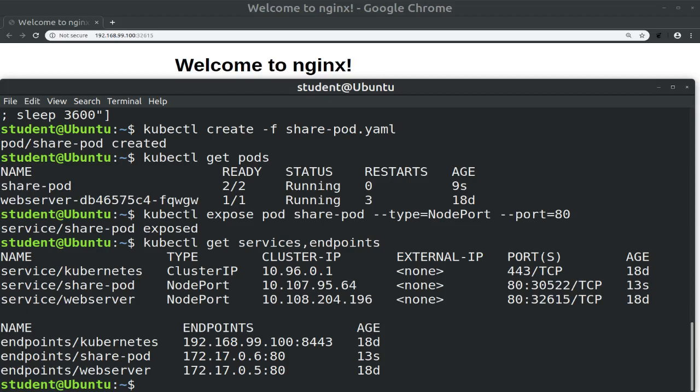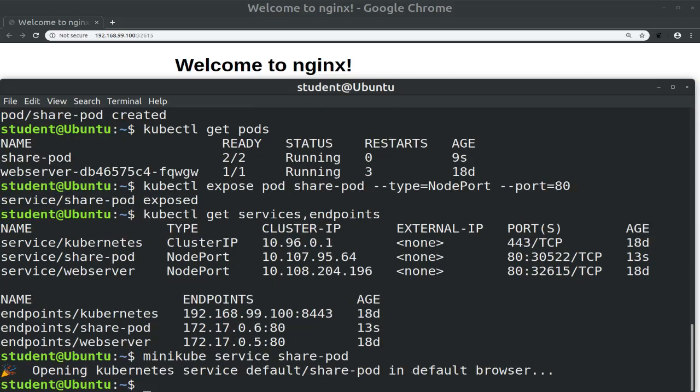Now let's view the Nginx page in our browser. So, minikube service share-pod, and it displays the index page of the Nginx web server in a new tab in our browser.